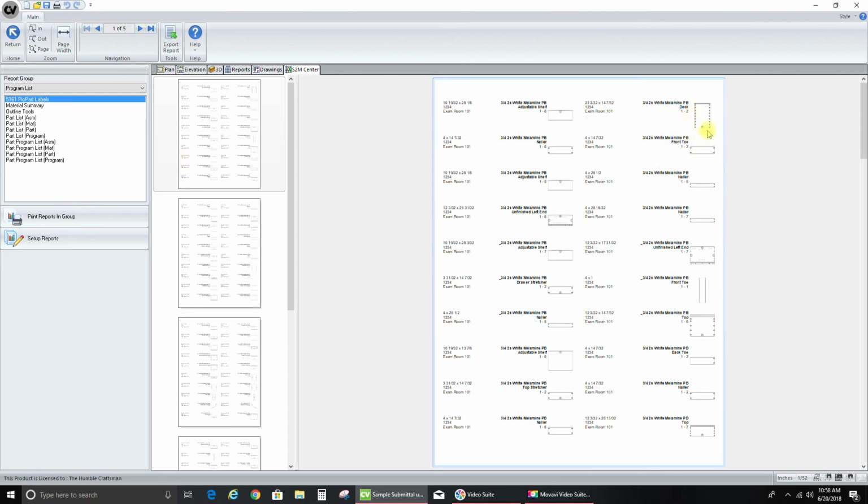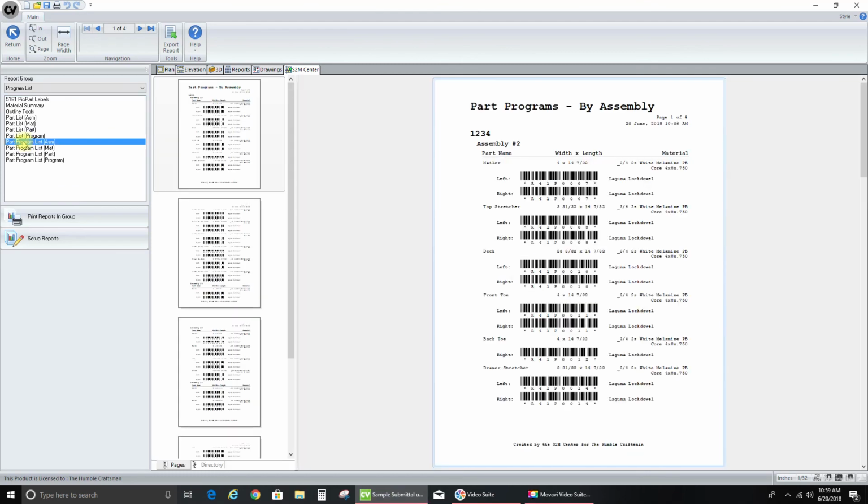And here's what a label would look like. These little circles represent the edge banded edges. And these are the barcodes for generating the dowel locations for your dowel machine.